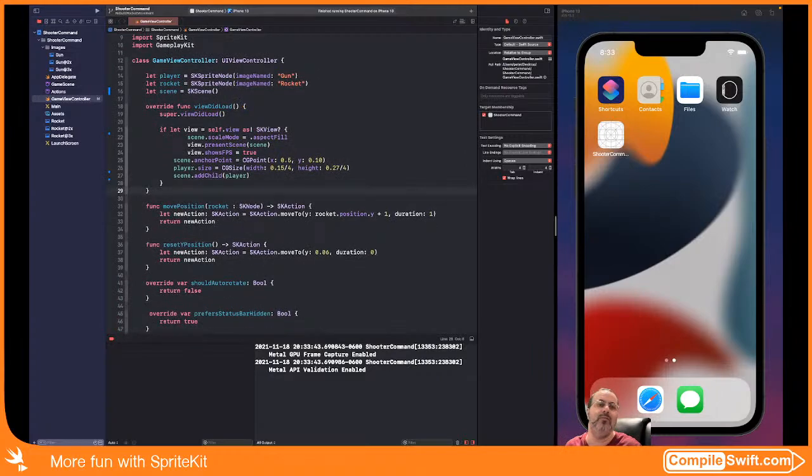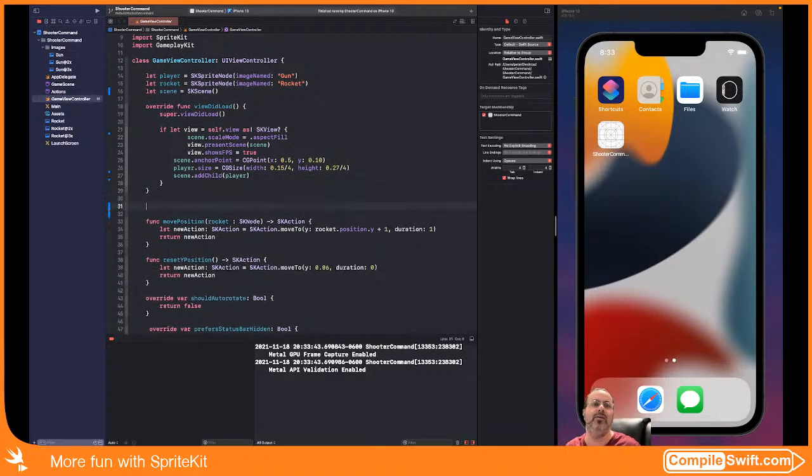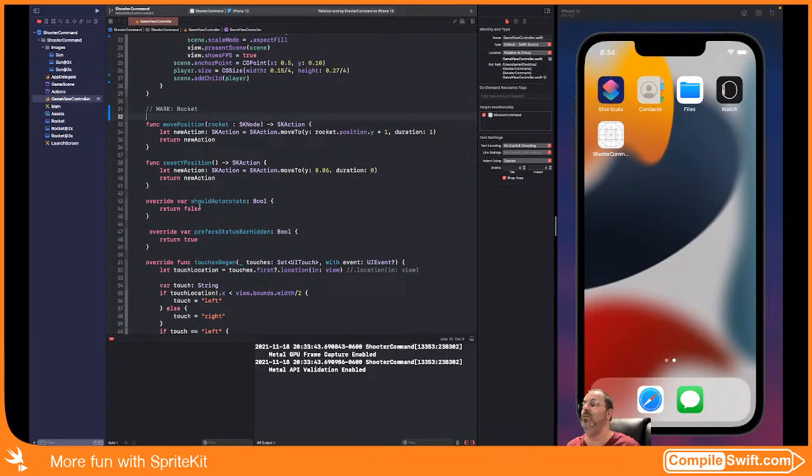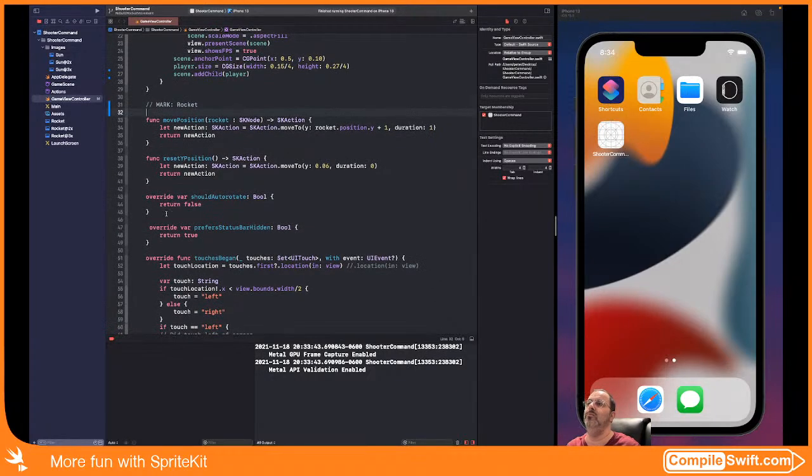So now with that said, let's talk about what we're going to do here. Let's clean this up a little bit, right? Before I go any further, I made myself some notes to try something out here. First of all, let's put a little mark in here to say that this is all the rocket commands, so that when you look here, you can see rocket, and I know that everything's below here. I've got a feeling I'm also going to, at some point, obviously do something with the player as well, right?